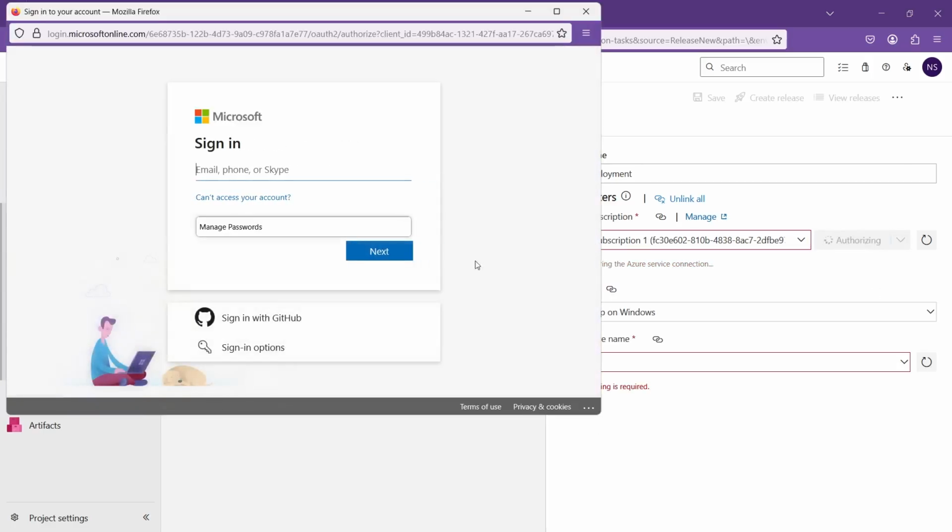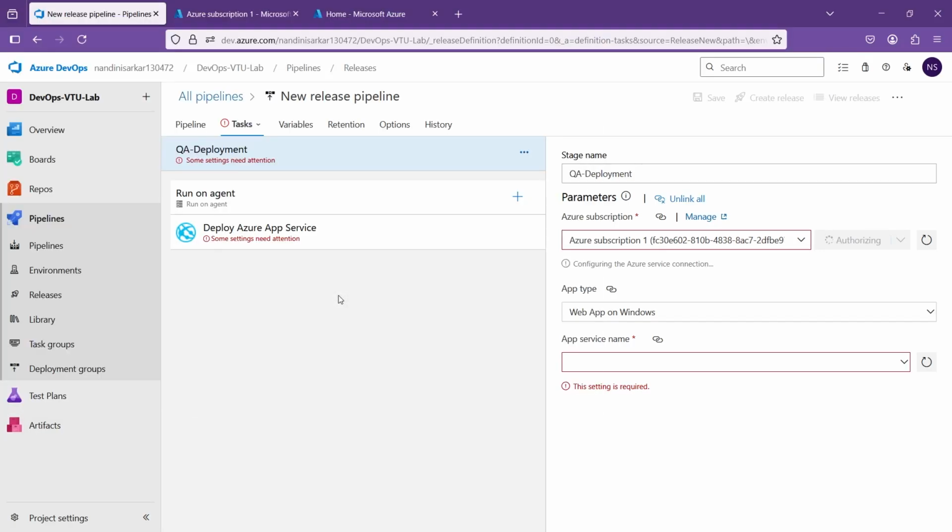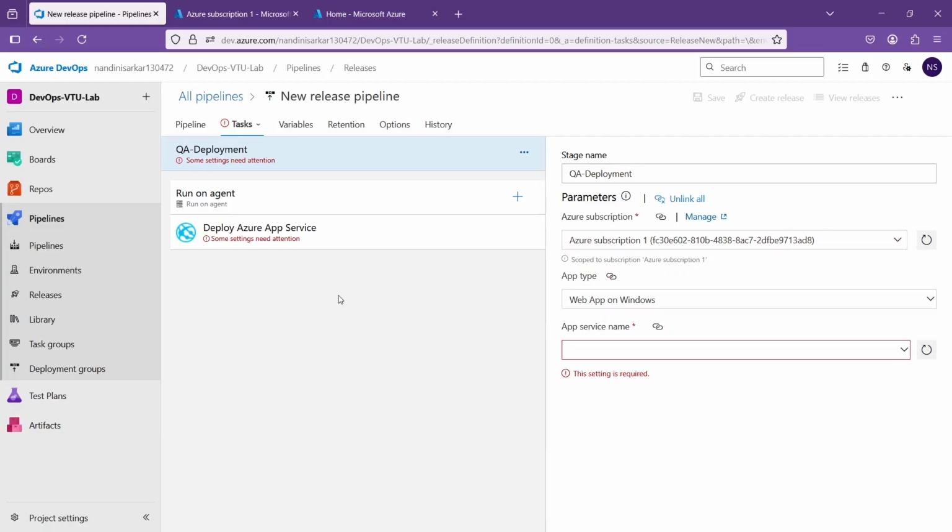It will automatically pop up your Microsoft account. So just do the authentication. You can put your email ID, Microsoft account. Once you have given the access, automatically it will start authorizing. You can see automatically it has authorized everything.